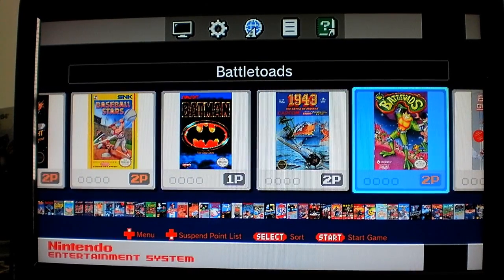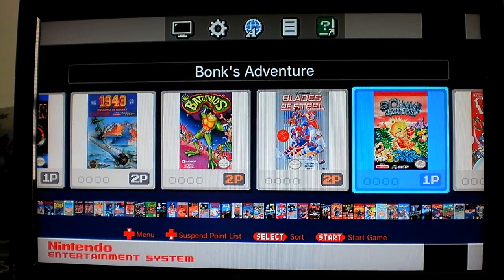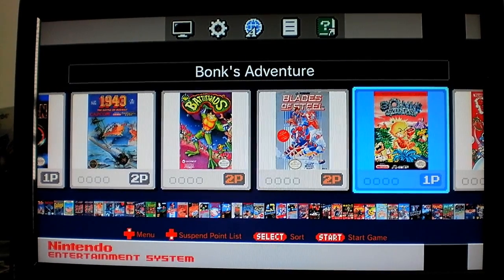And of course here you have Battletoads, which like I said is one of those games that are really fun to have, but I believe should have been on the Mini. Blades of Steel by Konami, Bonk's Adventure, which I would say maybe could have been on the Famicom Mini, but this game is very sought after by a lot of collectors.